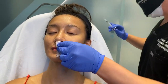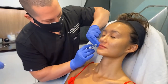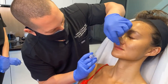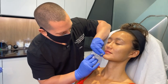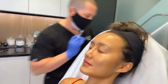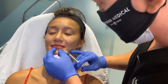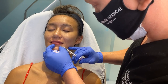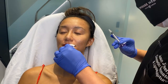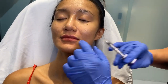How long do these fillers last? Well, we said the Vycross goes 1 to 2 years, typically. But every one is different. On average, the hyaluronics are going to go 6 to 12 months. But this one will be about a year or more, and she didn't do her lips for a year. I think we've done other ones too. I think we've done Silk before. I can't remember. But it's a little softer, and she wouldn't get as much shaping with that. I'll do one more pinch on your fold here. Just a little bit. Okay, so now we'll show her.